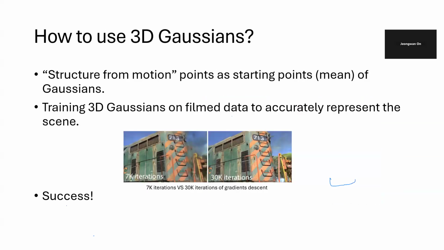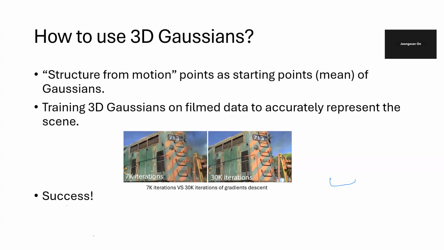So how do we use Gaussians? Well, first of all, we have to make them. We can initialize them from previous methods called structure from motion. This is when you film the scene from different angles using a camera that is calibrated with motion. And in previous papers, people learned how to make a point representation of the scene. So the points will map the objects in the scene. And we can use those points to initialize Gaussians, so that every point in the structure from motion is a Gaussian that has its mean at this point.